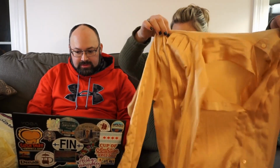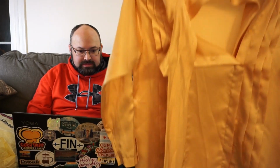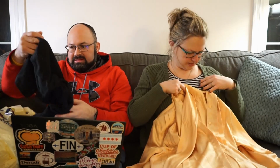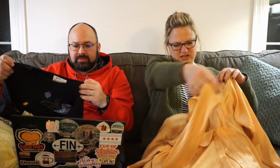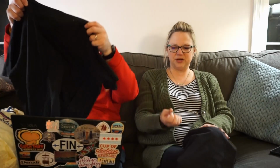Oh, this is interesting. Is this silk? Polyester, with massive shoulder pads. Okay, wowzers. These are some shoulder pads. It has a silky feel, a career blouse in gold color, and then it's got the neck, like one of those bow things. No, it wraps around or something. Anyway, I've been listing stuff like this for about $20 each, and it'll probably sell between $15 and $20.